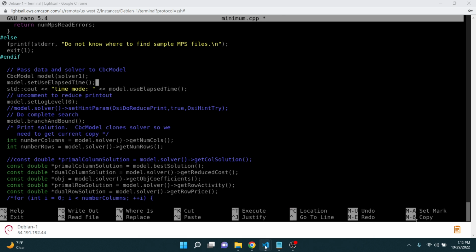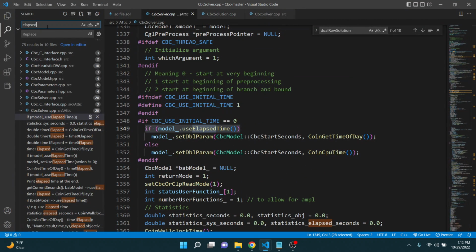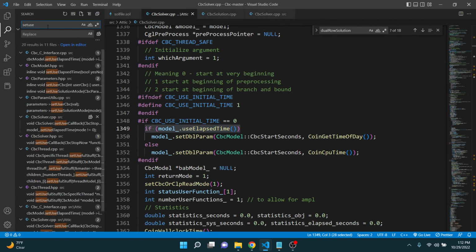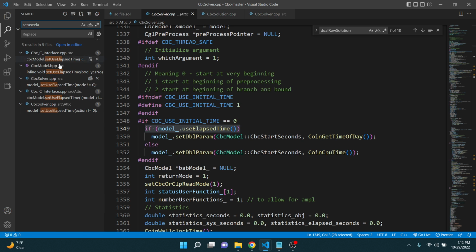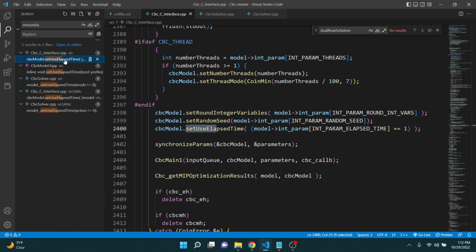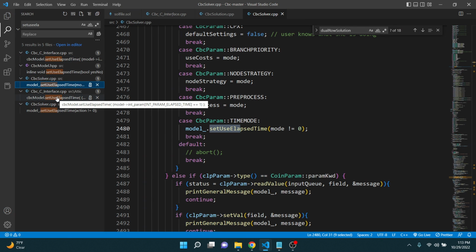Let me see. Set use elapsed time. I think this just takes a Boolean. So we can just pass true. Yeah, these are Booleans. I think I just need to pass a Boolean true, because these are all Booleans.